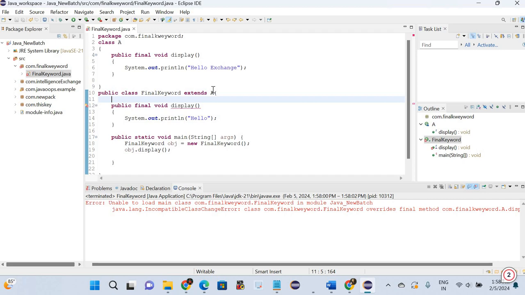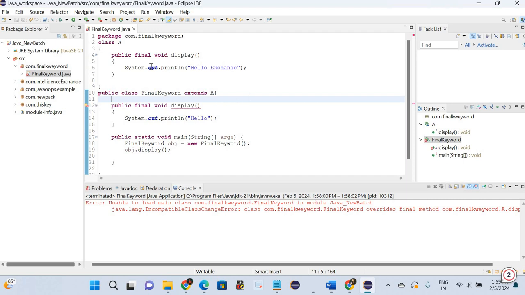But whenever you compile this, you get that error. You cannot override this final method. So this is how final methods work. A final variable's value cannot be changed, and a final method cannot be overridden.